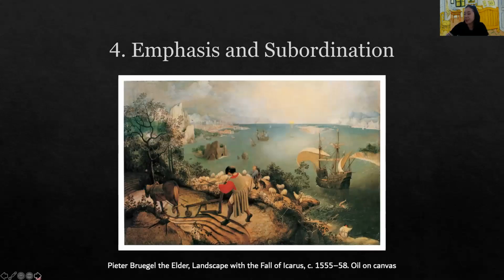So this is the first example. Can you guess which part is the emphasis portion in this painting? Where is the emphasis? The boat? Actually, the person in the photo?